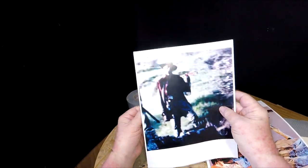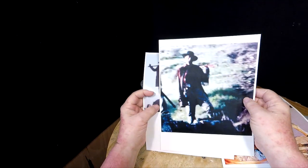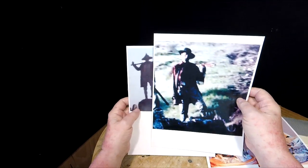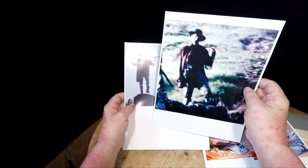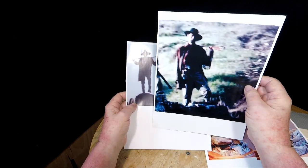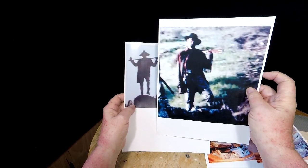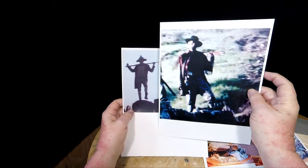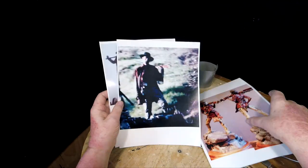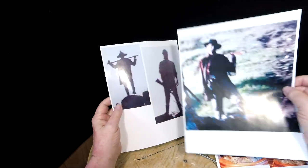I got this photo from a video — a screen capture from a movie. There were some people on a raft going down a river and these guys were standing up on the bluff above them. This guy was standing there pretty much like my guy here, and I kind of wanted to keep that.